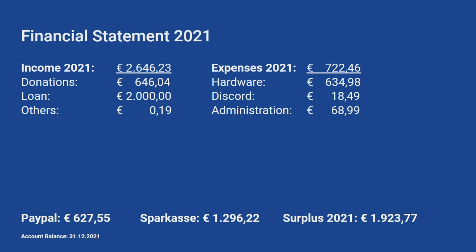I'd like to say something about the loan. In principle, we don't want to have loans. In this case, it's a loan which is more an equivalent to equity. It can be paid back whenever we want, and it's interest free. So we do not want to have loans in principle, because otherwise we would always run behind the money, and that's what we want to avoid. So that's the special thing in the year 2021.